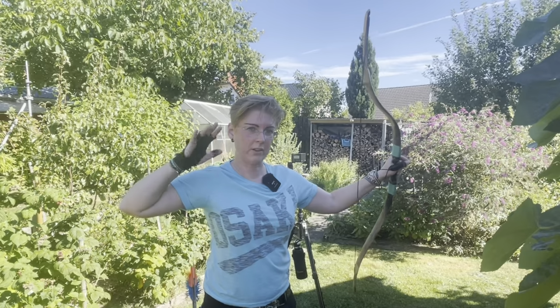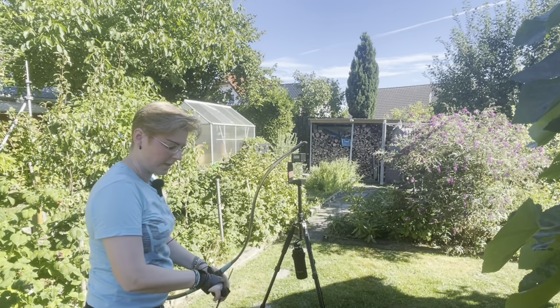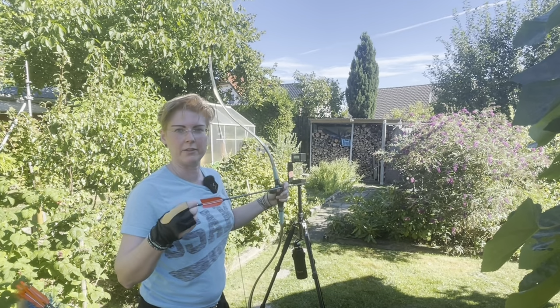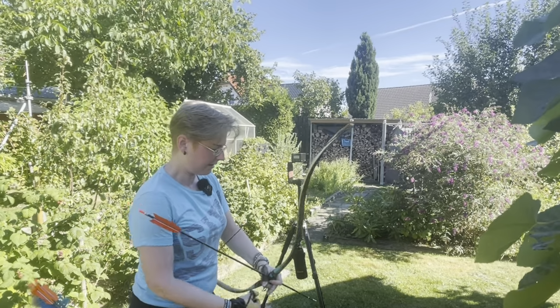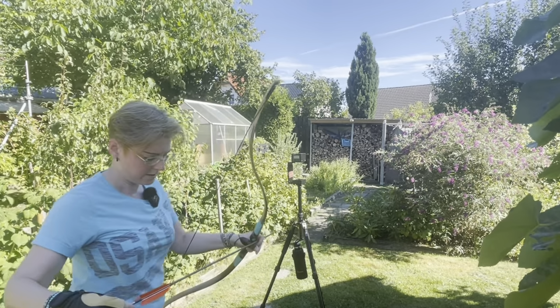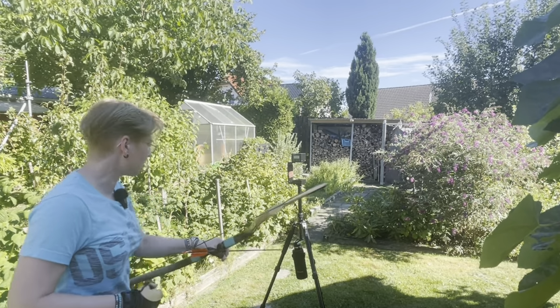Please consider that my draw length is about 28 inches. And if Lukasz or his team does a test, then they most likely have more draw length, more poundage, more speed. Now, next is the lighter weighted. These arrows I found have 322 and 23 grain, 800 spines, so I hope that I don't ruin something.